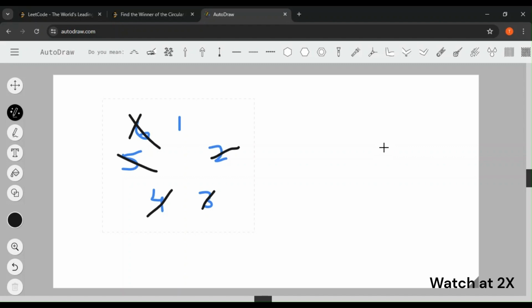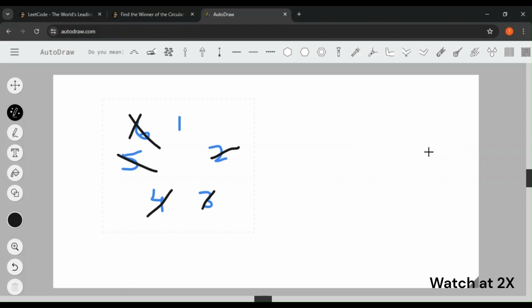Since we are removing people from this circle, I don't think we can directly do some math around this. The circle the first time would be of n people, then n minus 1 people, then n minus 2 people.